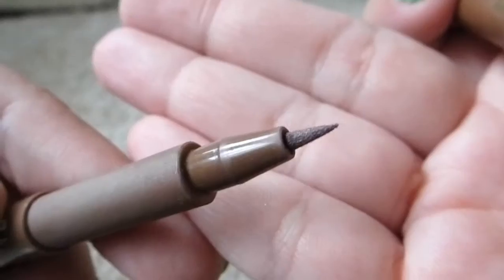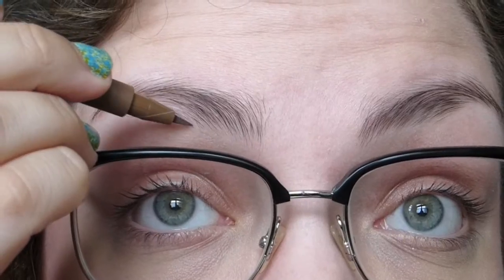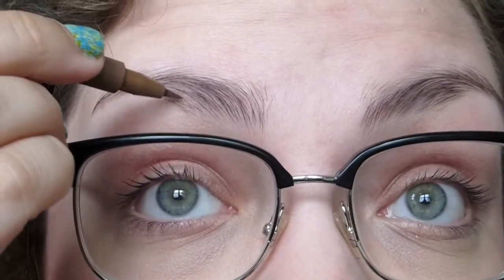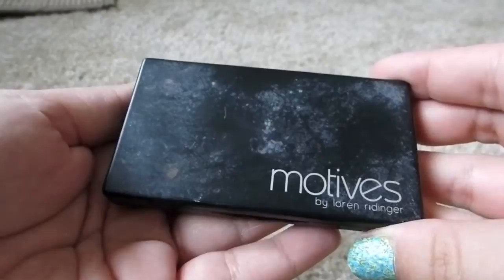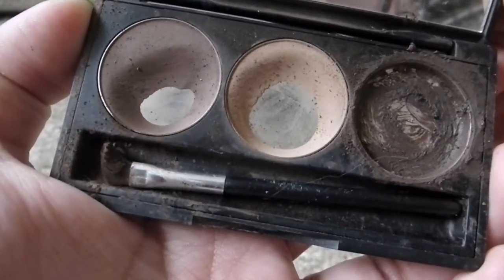So now that our skin and face look great, let's get to work on those brows, shall we? I'm just gonna go in. If you haven't seen my brow routine, it's just the same thing, but I go in with this little marker thing and I basically just draw in the bottom line of my brow, so it's kind of like a color in the lines thing.